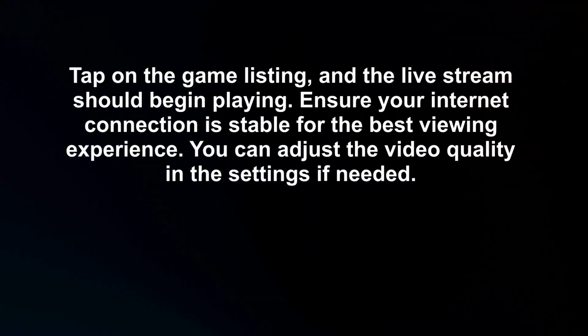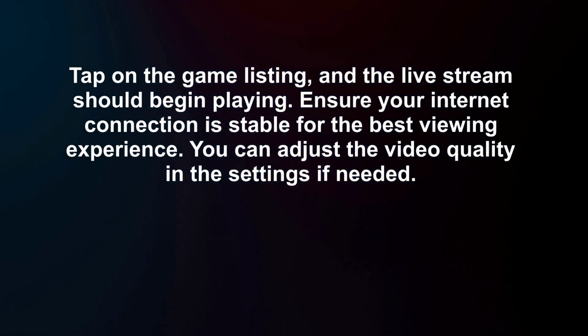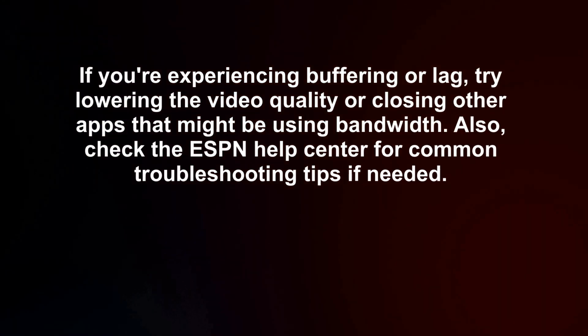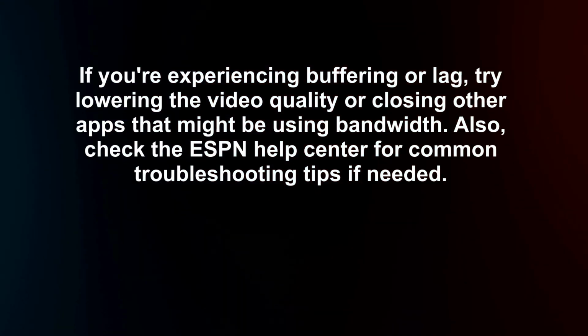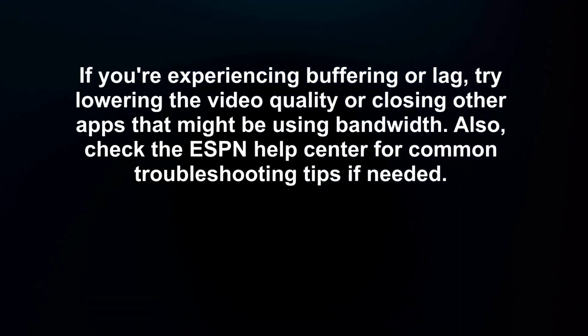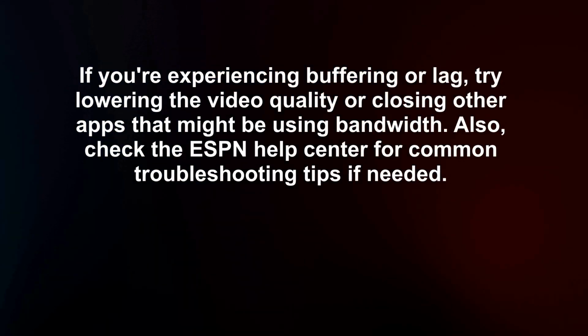Ensure your internet connection is stable for the best viewing experience. You can adjust the video quality in the settings if needed. If you're experiencing buffering or lag, try lowering the video quality or closing other apps that might be using bandwidth. Also, check the ESPN Help Center for common troubleshooting tips if needed.